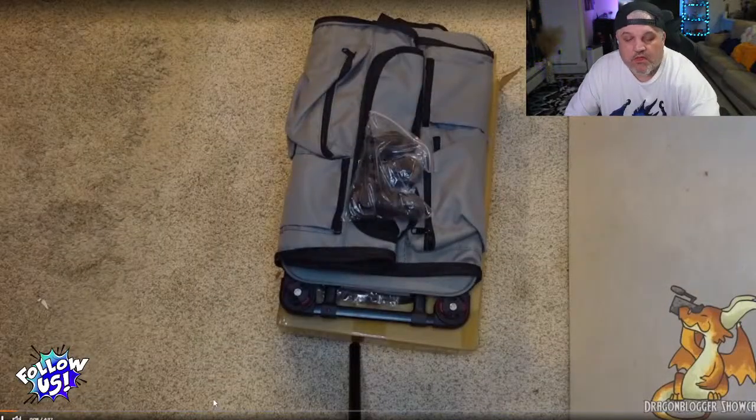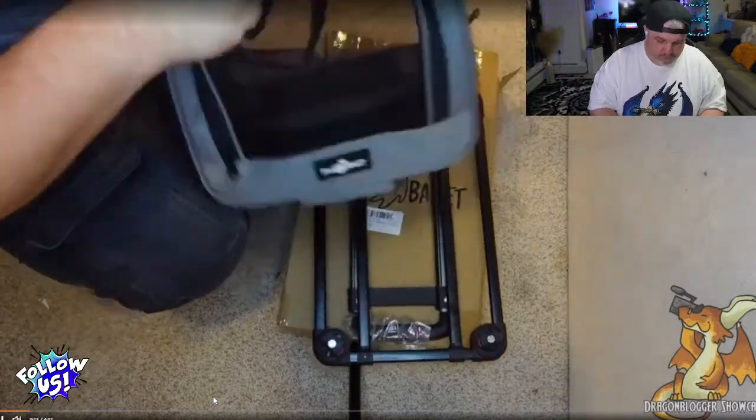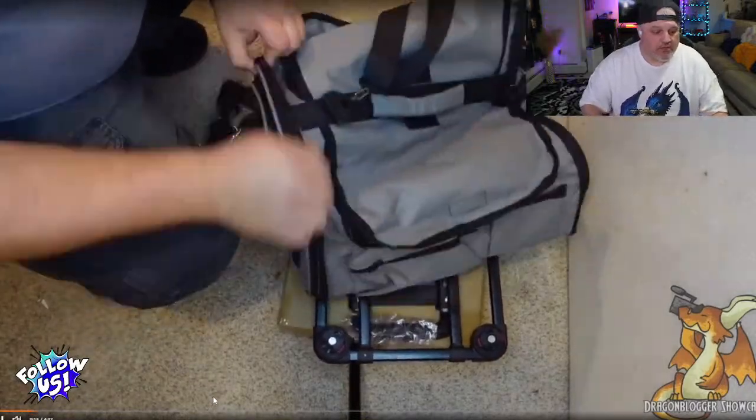Here we can see the casters and the top. Let's go ahead and assemble this. I don't have a cat. What do you mean? I don't have no cats.